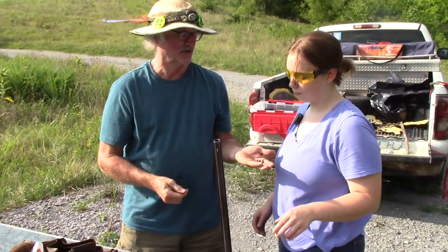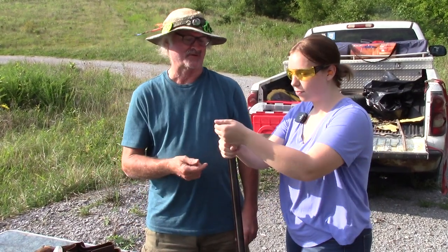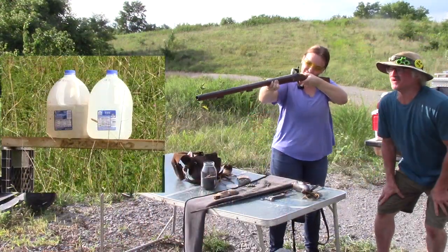2, 4, 6, 8, 9 of them. Put those right down there, girlfriend. That's the thing about those smoothbore guns. You can try all kinds of combinations of stuff to shoot. Come on, girl. Put it to it.